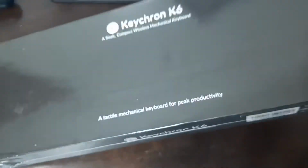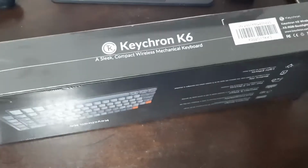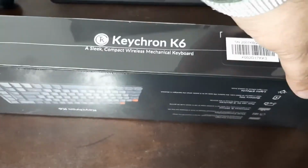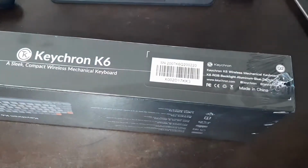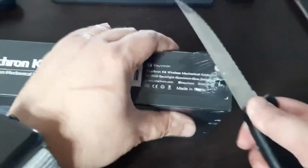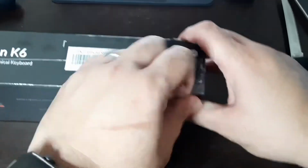Keychron. So let's go ahead and try to open this one for the first time. Let's also try to pair this later. Sorry about the shaking.